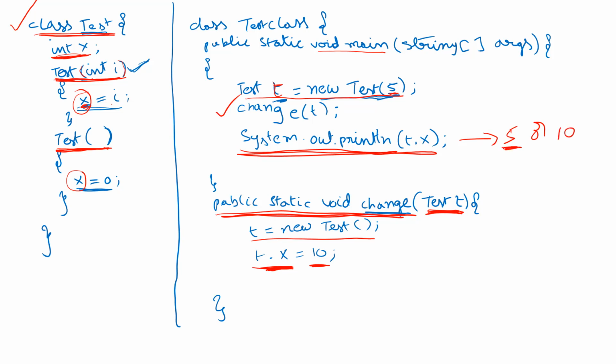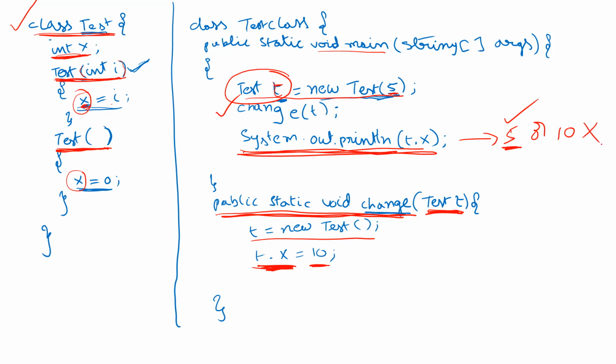So here, as we discussed earlier, when we pass an object to a method, a copy of the reference will be passed to that method and not the original reference. That means a copy of the reference will be created first, and then that reference will be passed. So even though we are changing the value here to 10, the original value won't be changed for this object t. So when we print this one, it still prints 5 only and not 10.